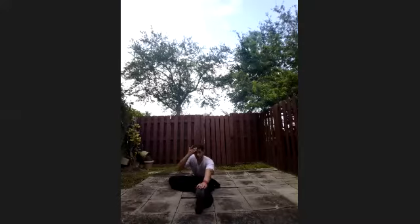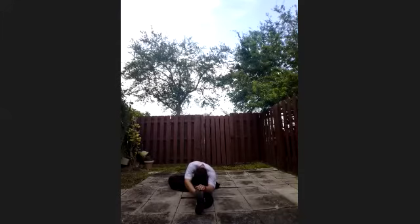10, 9, 8, 7, 6, 5, 4, 3, 2, 1. Very good. Head down. Try to get your head down to your shoes. Try to get both hands to touch your toes and try to get your forehead down to your knee. 10, 9, 8, 7, 6, 5, 4, 3, 2, 1.